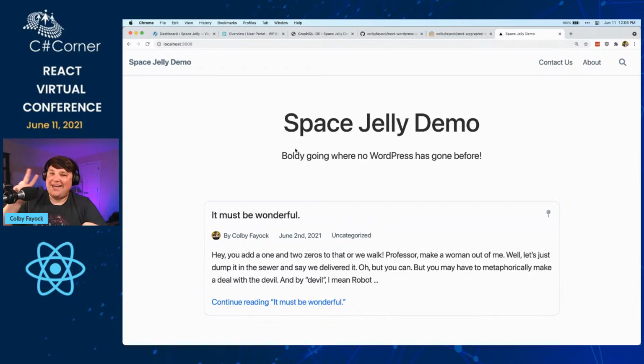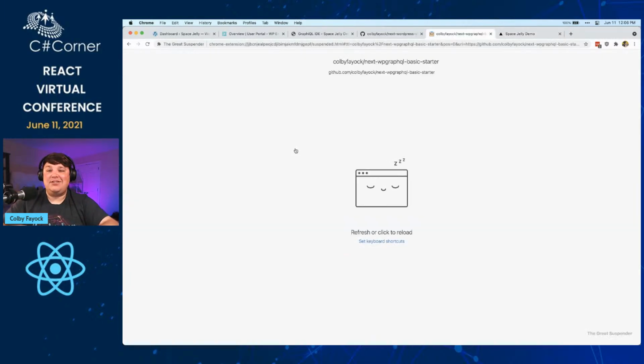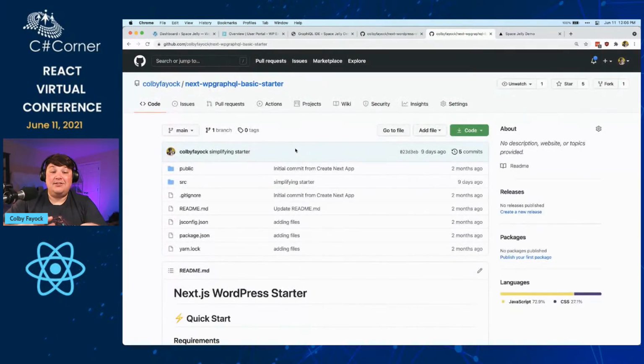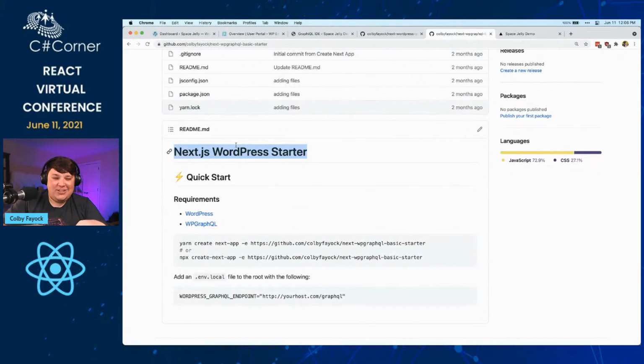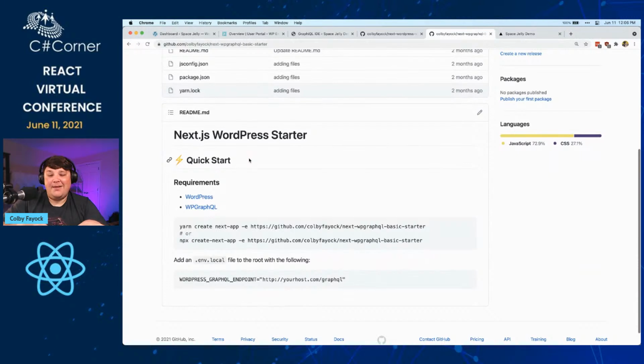Let's spin up our second WordPress site so we can actually dive into the technical bits. To do that, I'm going to use this separate starter that I created. I call it a WP GraphQL basic starter, because what it really does is provide the foundation of all of that, where it's just going to set it up so that we can easily query our post data. It just dumps them on the homepage with pretty much the default Next.js starter itself and provides some dynamic page routes. So let's see what that looks like.